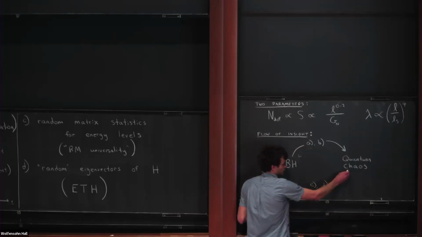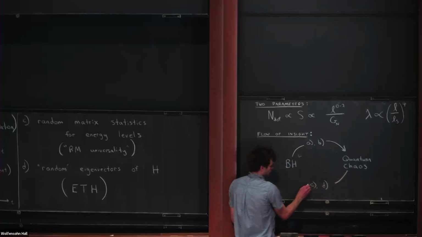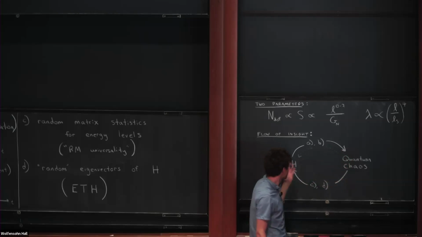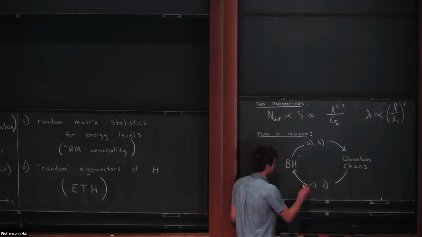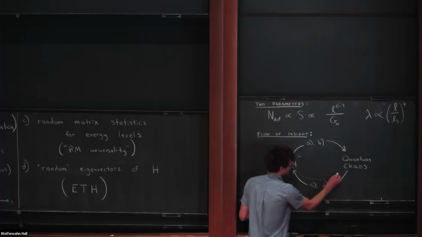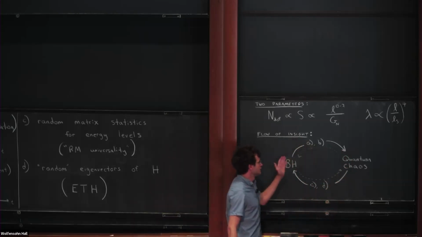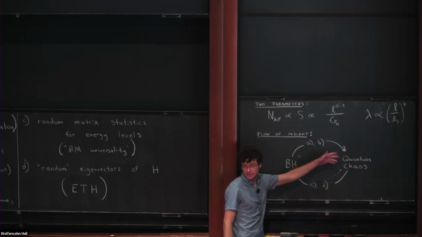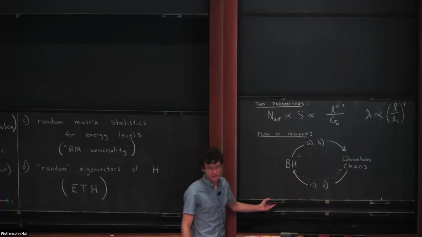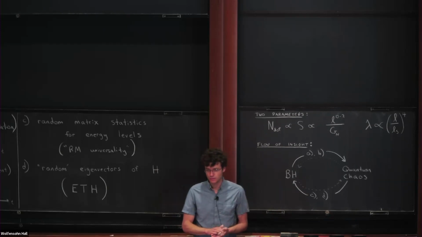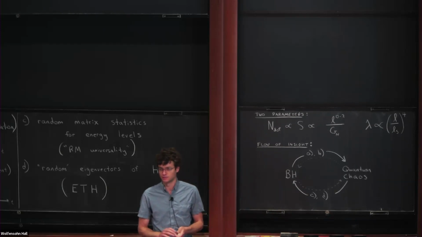And the other examples, I think it's fair to say, basically work this way. So we use some facts about quantum chaos or some conjectures about quantum chaos and learn something about black holes. And there's a little bit going the other direction as well. But the primary flow of insight is this way for these two examples, A and B, and that way for the other two examples. And that's great. We get to learn something in both directions.